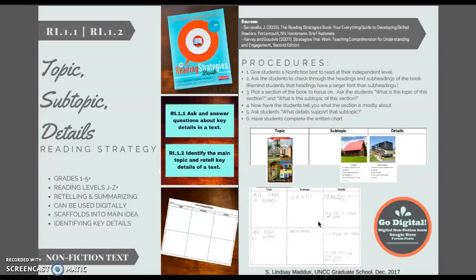So I modeled first. I used this book and I actually showed them how to do the apartments page as the subtopic. And then I gave two details about apartments being a different kind of home. So when I let them do this on their own, it's a very easy strategy for them to go right through the text independently. They can pull the topic and the subtopic and all of the details straight from that text. After they have pulled all of this information and they are done, what I wanted them to do was to go back and reflect.